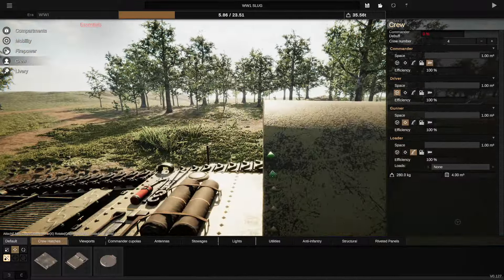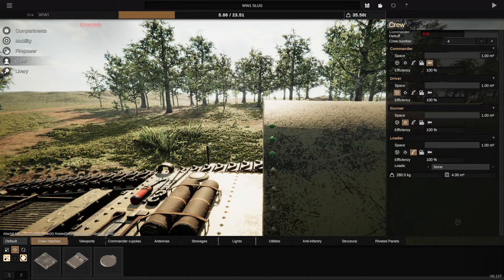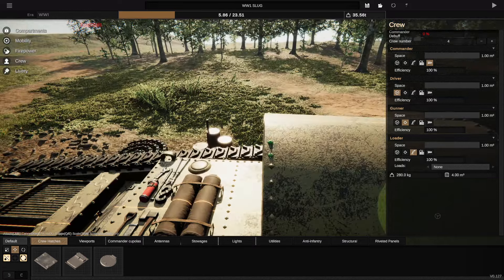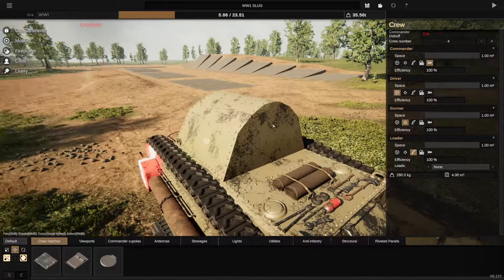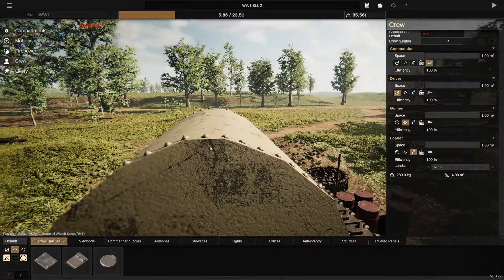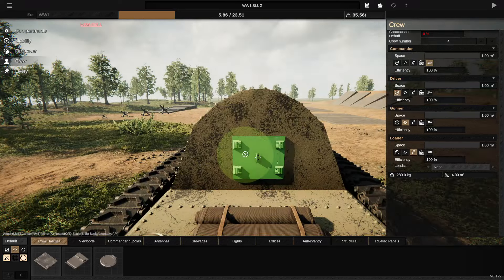Now we need to do a very similar thing back here, and again I think we're going to have some pretty big issues. Three right there — excellent. We'll go up again by about two. Unfortunately there are going to be issues here. Instead of one singular one in the center we've got two, but that's okay — it's a bit bumpy.